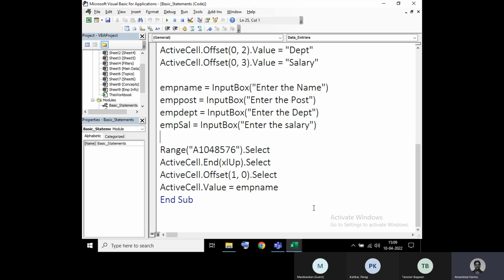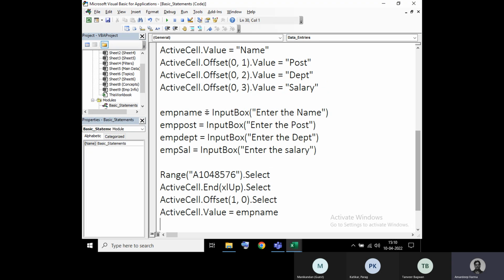So before the break, we saw how we can get the values from the user and how it can be saved, right? So in active cell dot value, we have the EMP name. Now where should that EMP post come? Next to the name, right?